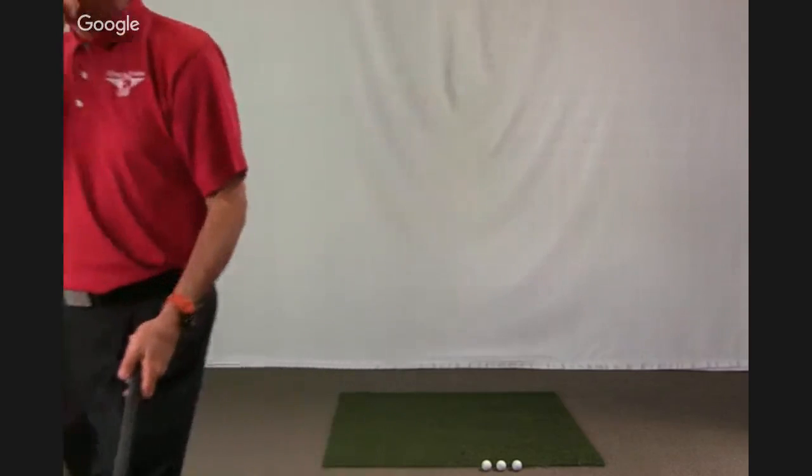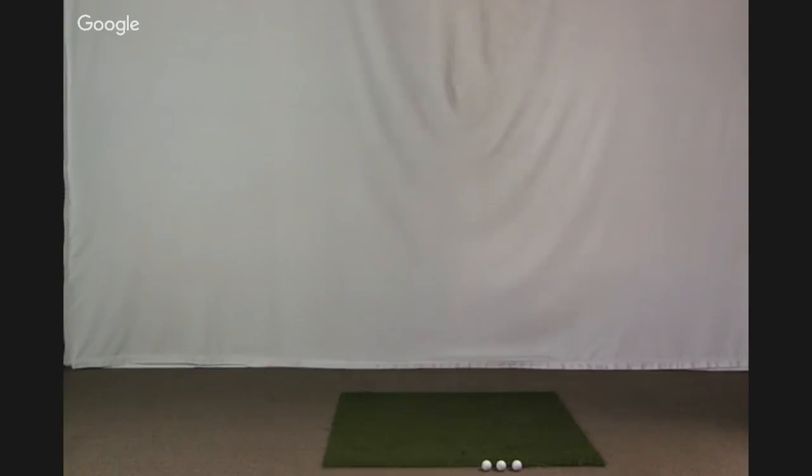All right, next question. This one is by Bob. What do the hands do at impact? Flat left wrist, where do the hands go after impact?